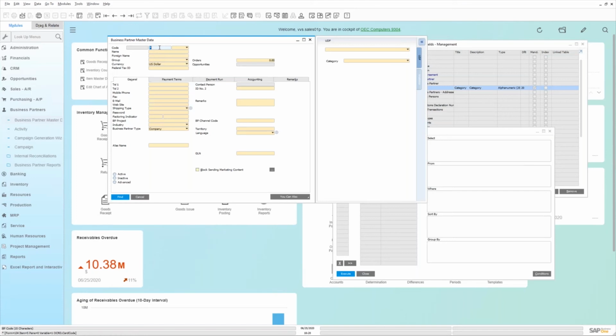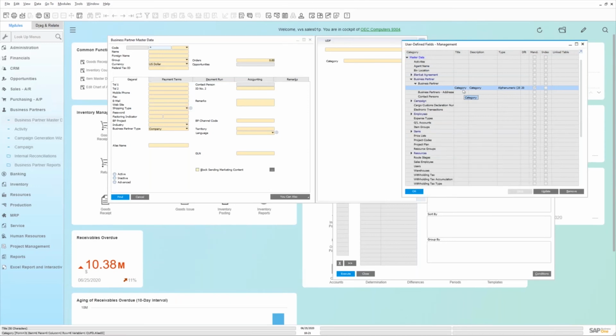and what I'm after is the very last bit of data, which is saying right now you're hovering your mouse over the table OCRD, and the field is called card code. If I move the mouse over slightly, this field is called card type, and card name, and so forth. I can also hover over my UDF, and you can see that it has given it a name too. It's called U_category. So I created this with the title of category. You can't have any spaces in this field because the system wants a one-word name, and it's going to append the letter U, as in user, and an underscore in front of that. So keep that in mind if you are querying this data.